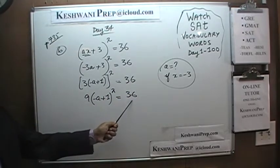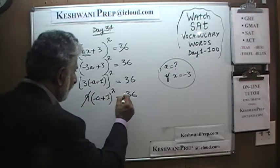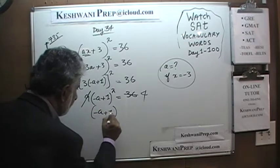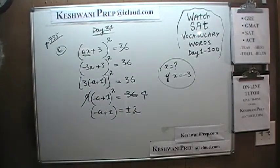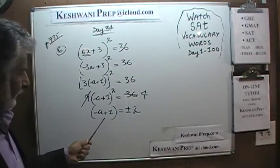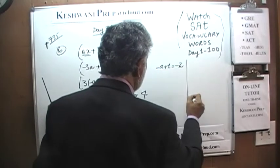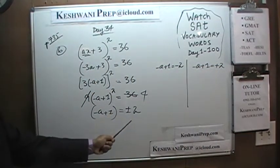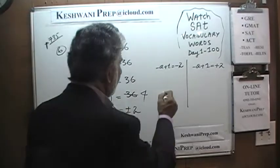So here we have a 9, here we have a 36. Let's divide both sides by 9, because 9 fours are 36. If we divide both sides by 9, 9 is going to drop out, 36 becomes 4. And now, negative a plus 1 would equal the square root of 4, which is plus or minus 2. Let's continue. Negative a plus 1 is either equal to negative 2, or negative a plus 1 is equal to positive 2, because the square root of 4 is both positive 2 and negative 2. If it is negative 2, then bring the a to this side and the 2 to this side, and that will give us a equal to 3.